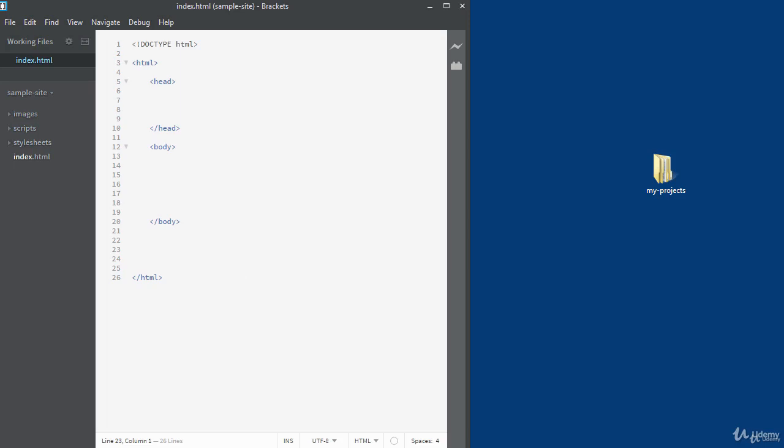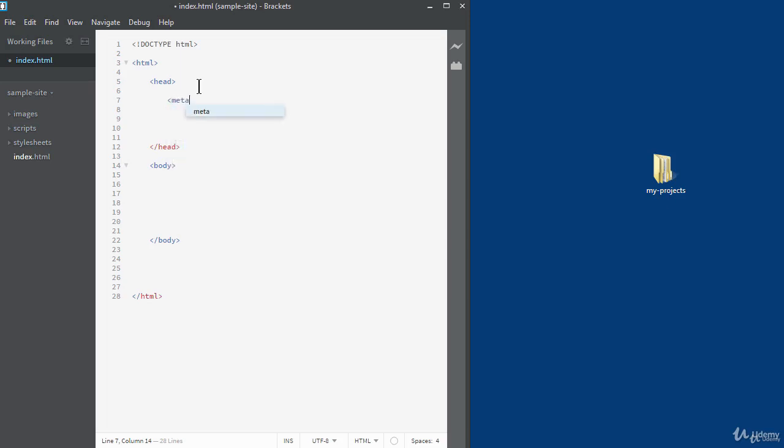So I'm going to add a couple of elements to the head section. Inside the head element, I just do a tab, and as I do a tab, it automatically indents the place where the cursor is flashing. Again, to create a new tag, I do a less than sign, and type in the name of the tag.